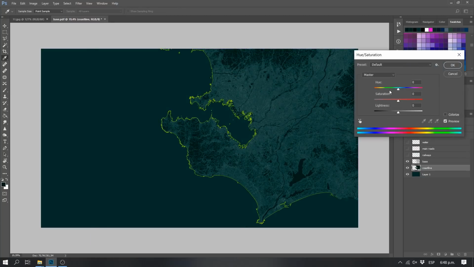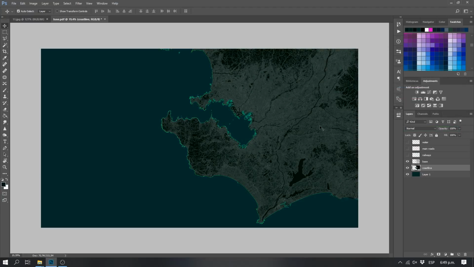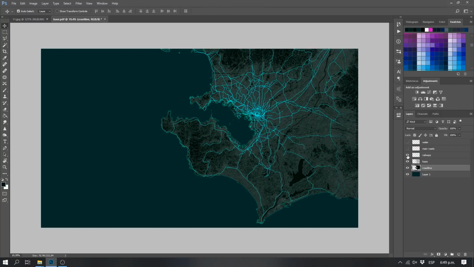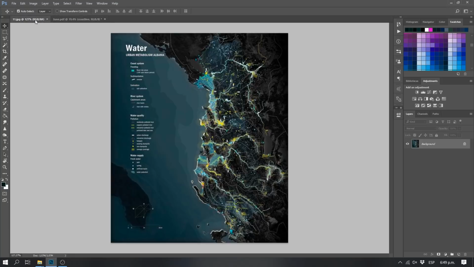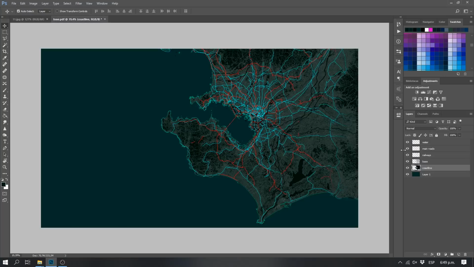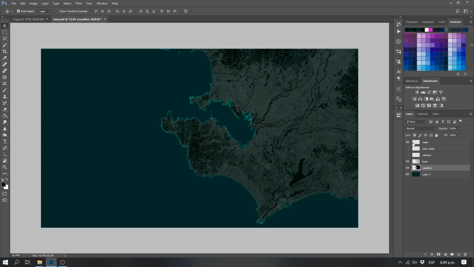So if you guys are analyzing commerce, or you're going to want to show your new project where it's located, you want that to be the main visual aspect. So what I did was turn down the opacity on this, maybe to 20%. So you can kind of understand the urban structure, but not too much. And also I started to change the hue again because I wasn't very happy with it. Maybe I wanted it a little bit more on the greenish side, but then it was calling too much attention.